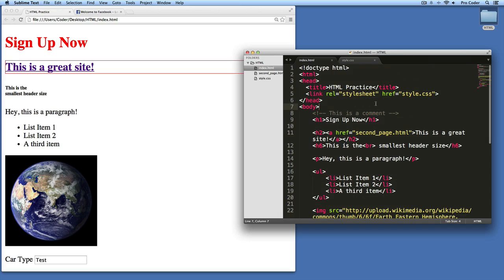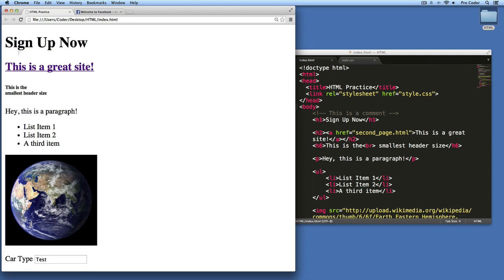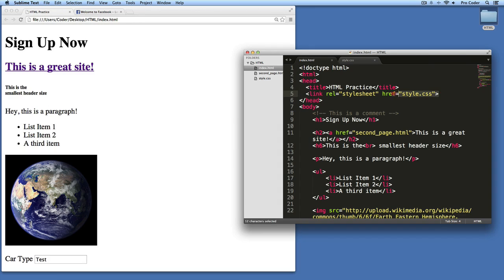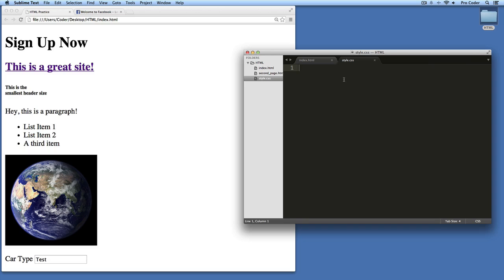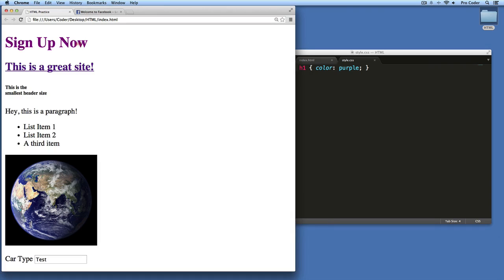It's just HTML in here now. If I refresh, it's going to look the way it did before. Now there's no CSS affecting it. But just keep in mind, this is now importing styles in. And just to show you, if I go back to the style sheet, and if I write h1, we'll color it maybe purple this time. And if I save it, and notice you don't have to get this spacing quite perfectly, as long as you follow the syntax order. And I refresh, there you go. Now this is showing up as purple, if you can see that.